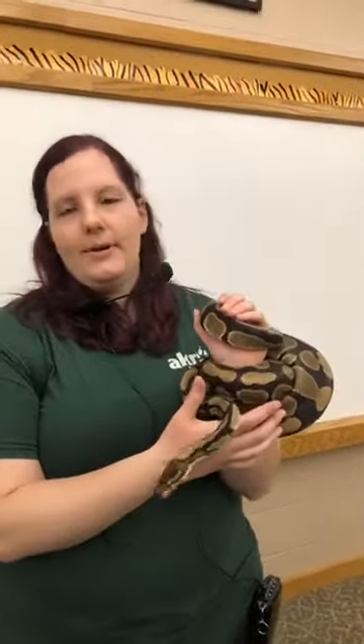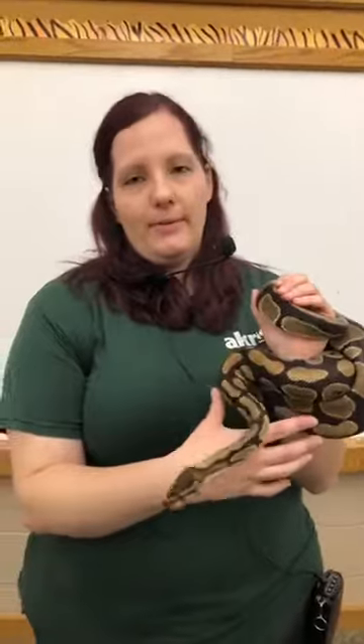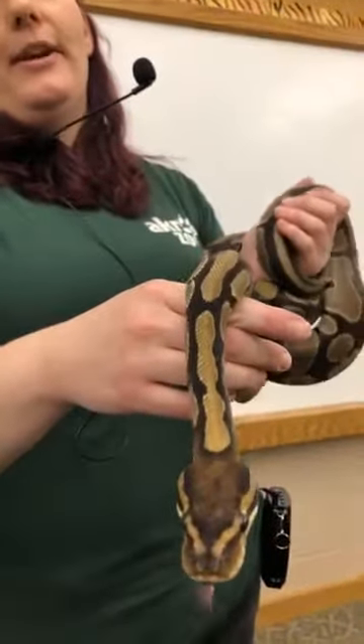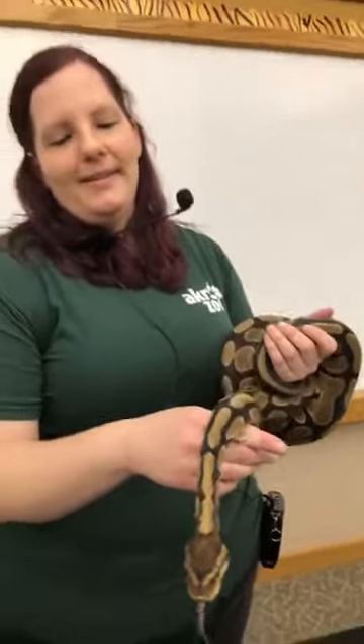Her holding area — her bedroom — goes anywhere from about 75 to 95 degrees, and that's just to mimic the normal temperatures that she would find in Africa. You can see she's out and exploring; she does have her little tongue going and she uses that to explore and smell. They have what's called a Jacobson's organ on the roof of their mouth, and as she flicks her tongue it goes over that, and she can basically taste the air and smell. So she's checking out my cameraman right now. A lot of people think that snakes are slimy — they're not. Even if they come right out of water they're just wet, not slimy, and it's usually because they have really shiny scales that people think that.